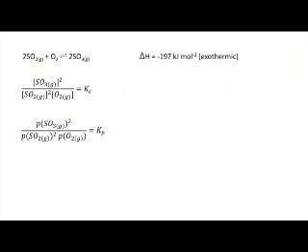Now, for an exothermic reaction, it's slightly different. If we take this exothermic reaction, again, Kc and Kp are there. If we have an exothermic reaction, we raise the temperature, we're actually going to shift the equilibrium to the left, because the endothermic pathway, the reverse pathway, is favoured. The reaction rate backwards is going to be faster than the reaction rate forwards.